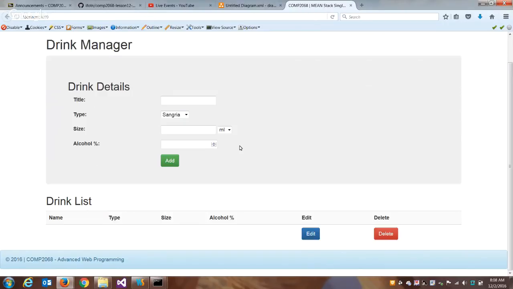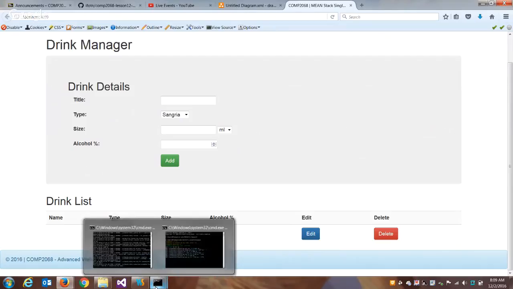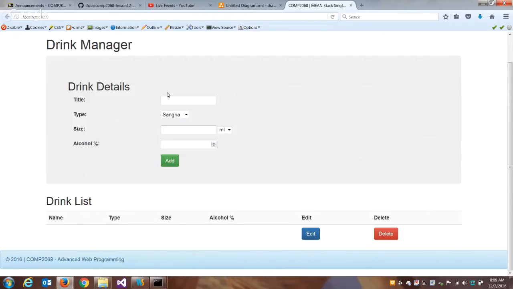So here's what we're going to do in order. First thing we're going to do when our page loads, we already have data in our drinks collection. We want this table to be populated. So as soon as our page loads, we want to query MongoDB, we want to fetch the data, and we want to use an ng-repeat to populate our list. So we'll do a read operation first. Then we'll get our form working. So as soon as we add, it adds to the list below, kind of like we did last week with our in-memory version without the database. Then we'll do delete, which is the simplest. And we'll do edit last.